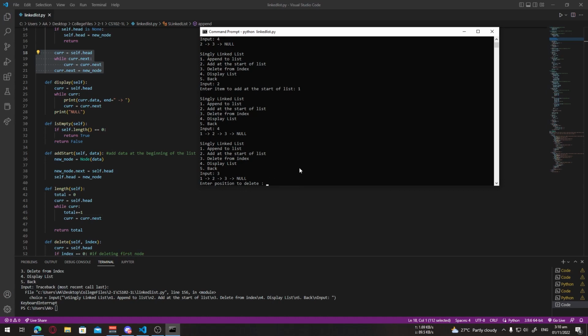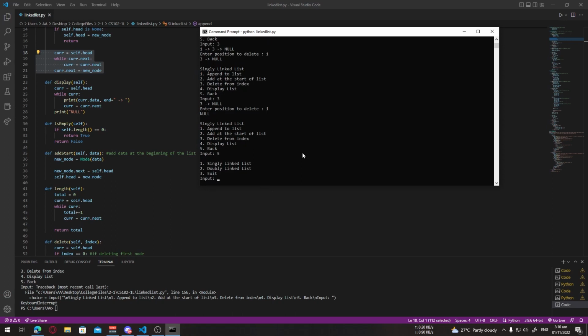Say if you wanna delete the first node, or if you wanna delete this middle node, which is 2, you can delete 2. 2 is gone. You can delete the first node and the last node. Last and first node. You can see that the list is null. That's it for singly linked list.